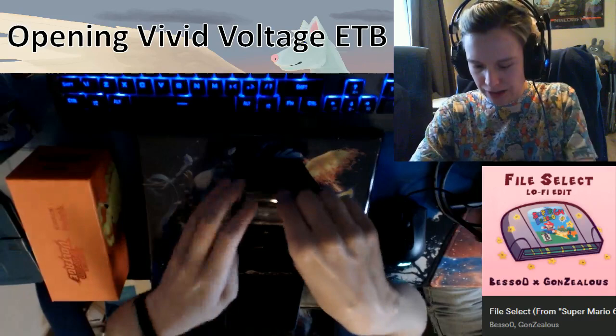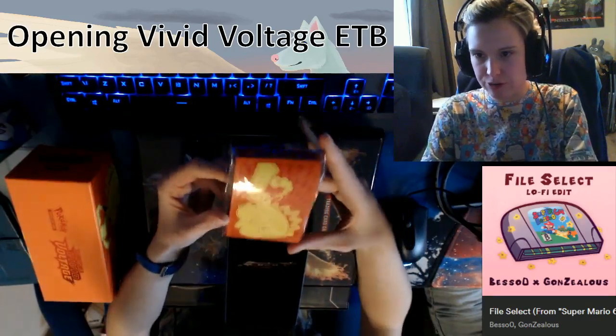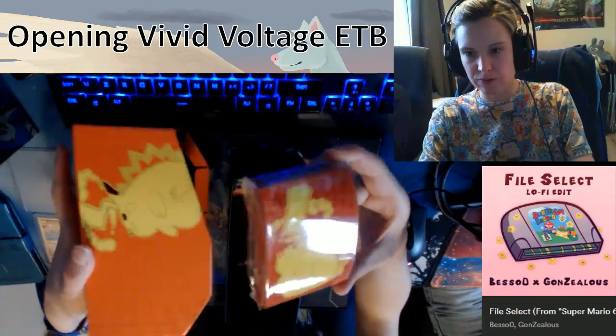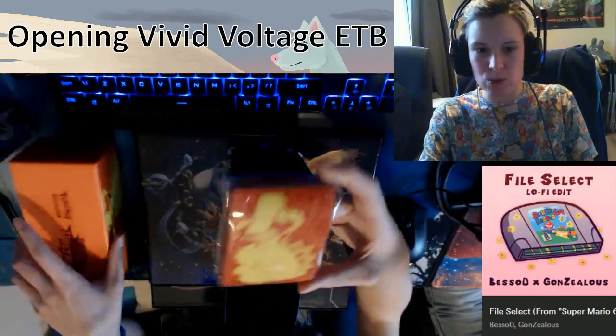Okay, so standard contents with every Elite Trainer Box: a pair of sleeves, this one bearing the flagship of the set, which is the Chunkichu.